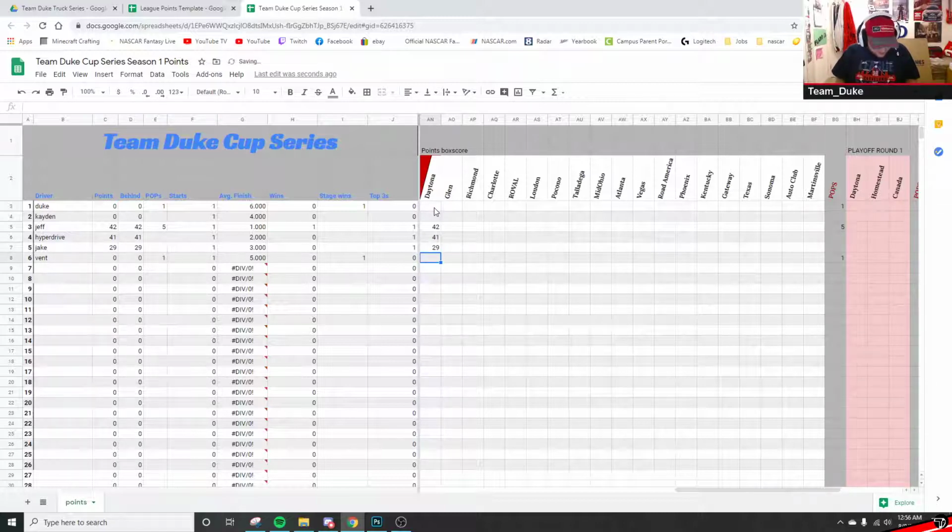Vent got an abysmal 14 somehow, even though he won that stage. Caden got, let's say, 33, and then I got 38 because that's a neat number. So these are the points, the fictional points I might add, after the race.